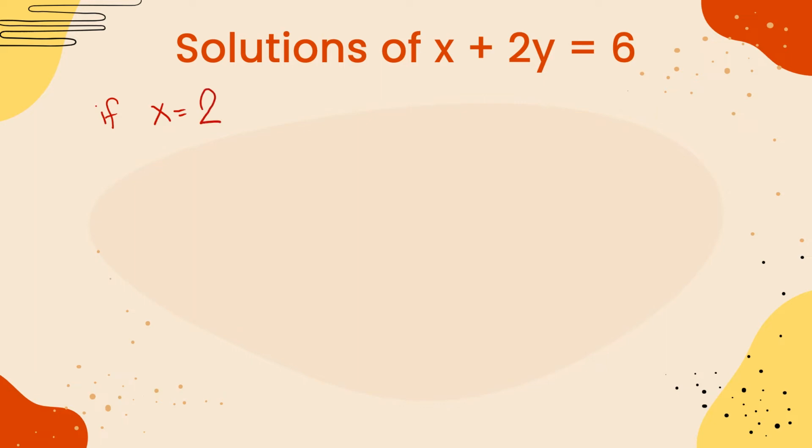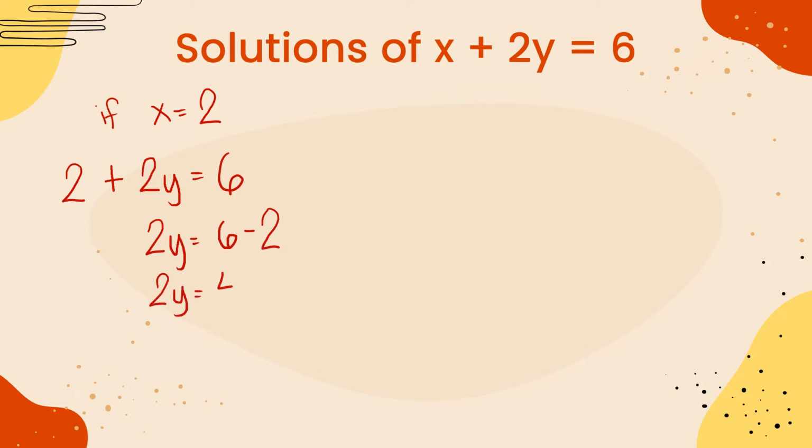So, if x is equal to 2, again, we substitute. So, 2 plus 2y is equal to 6. So, again, by applying APE, yung term na ililipat, we have 2y is equal to 6 minus 2. And 6 minus 2 will give us, correct, that is 4. So, 2y now is equal to 4. By applying again the MPE, multiplication property, we are going to multiply with 1/2 or we divide by 2. So, 2y divided by 2 will give us y, and then 4 divided by 2 will give us 2.